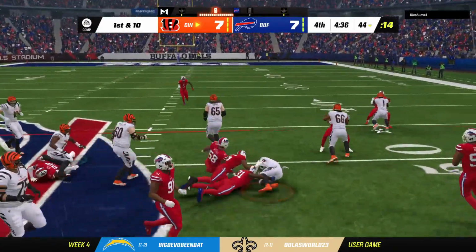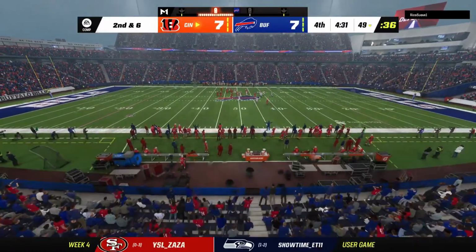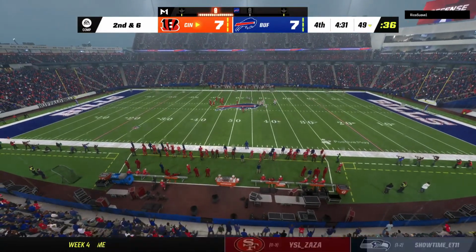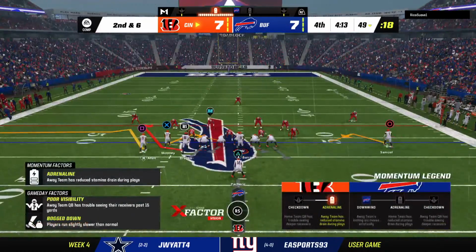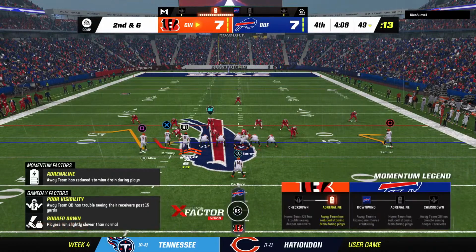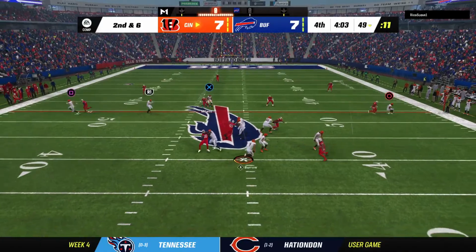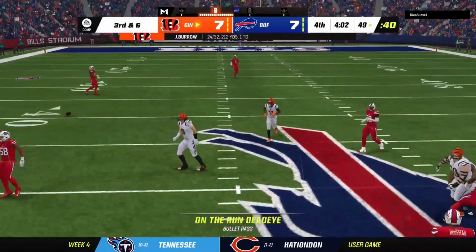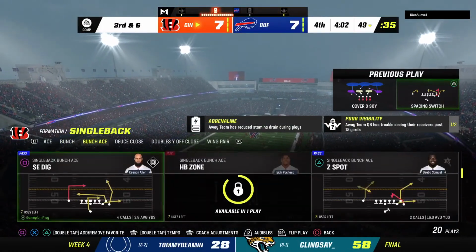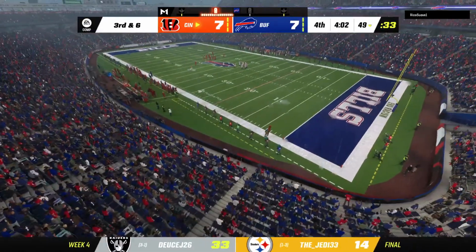On 1st down, they'll go to the ground attack. He'll work his way up the middle for a gain of about 4, 2nd down. And that was a quality play to start a new set of downs. That was simply an offensive line winning the battle up front and winning in a big way and giving their guy in the backfield a nice lane to hit. From just shy of midfield, Burrow. And this will be well too low for him to bring in. It's incomplete. They certainly did a nice job improvising there, extending the play, hoping someone would come open downfield, but they never did.